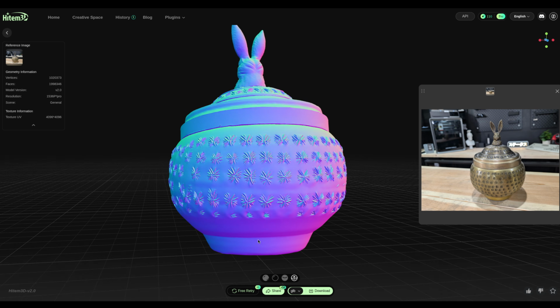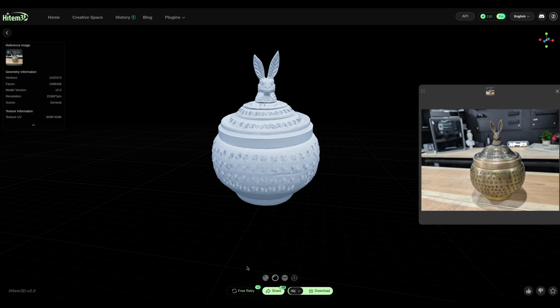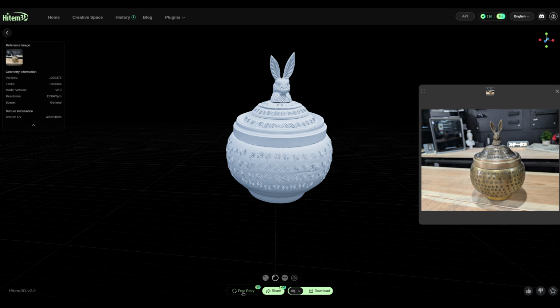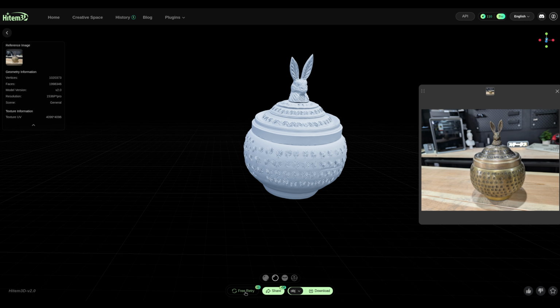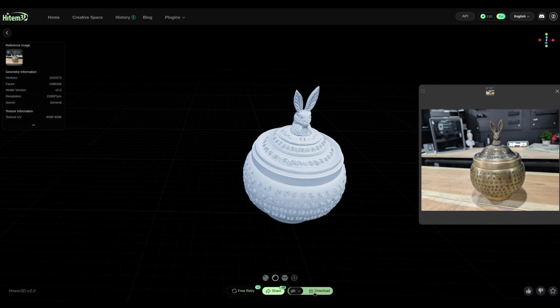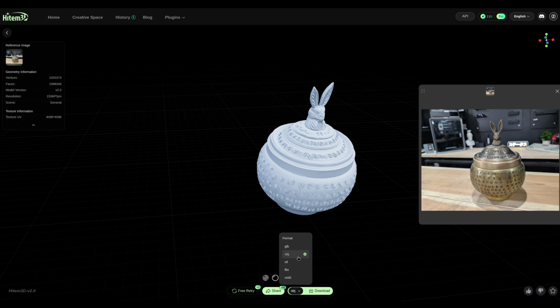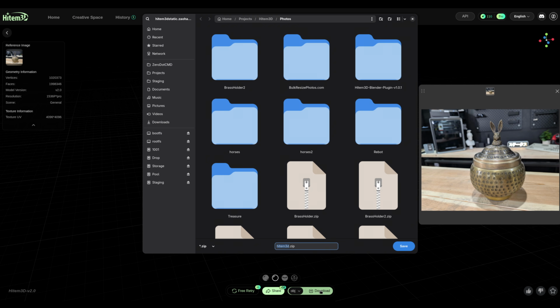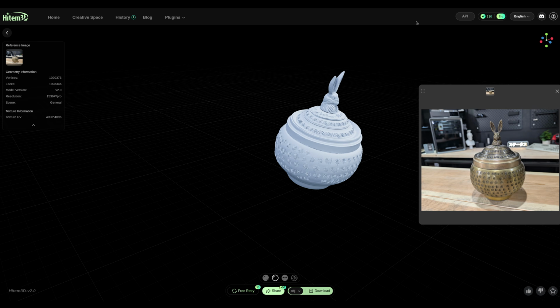It's important to note, if you're not happy with the output from your original upload, you can go ahead and use the free 3 retries down at the bottom to try to get a better output for your file. But we're really happy with this, so generally we're just going to stick with it. Since we're happy with our output, at the bottom, we're going to go ahead and download this. Now, keep in mind we have a few different options here, but for us, we want to download OBJ. This is going to download as a zip file and have everything complete with the model texture included.